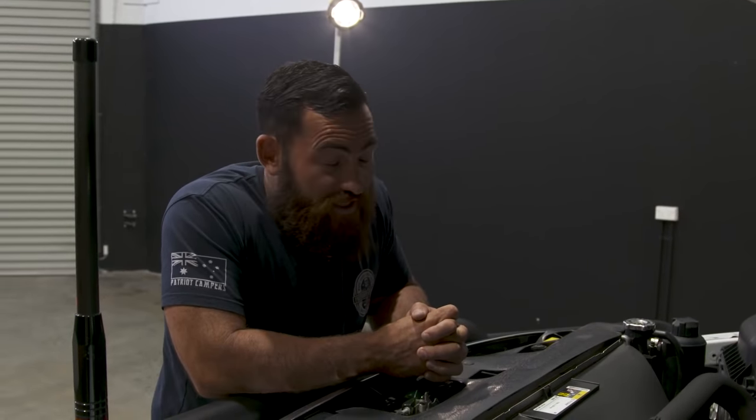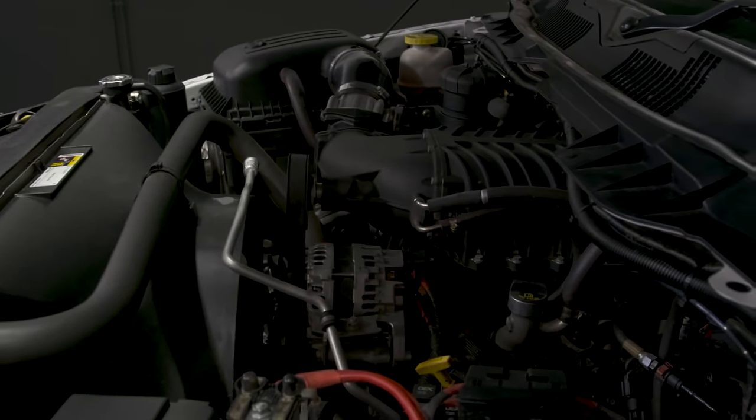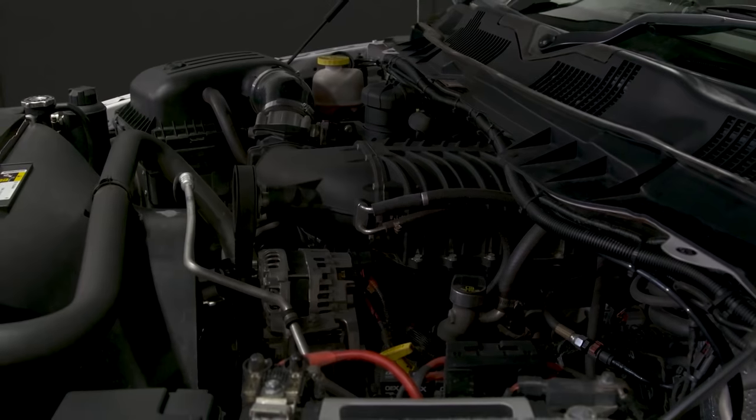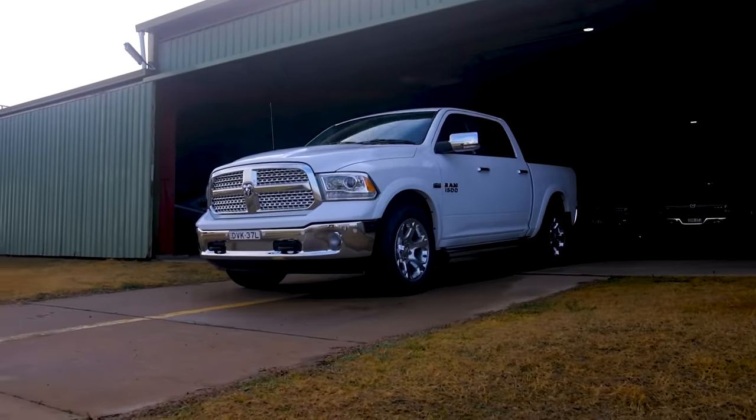And whether it's petrol or diesel, you're going to have exactly the same problem. Fuel consumption too. So now with variable valve timing and also the smarts in ECUs now, say for example, the Hemi will drop four cylinders out when they're not required. So if you're sitting on the highway at 100 kilometers an hour and you're running very economical, it'll start dropping cylinders out.